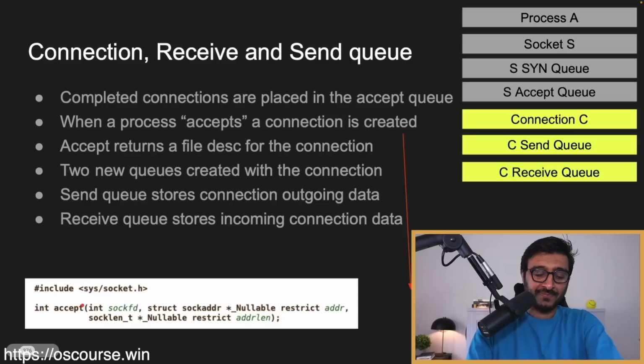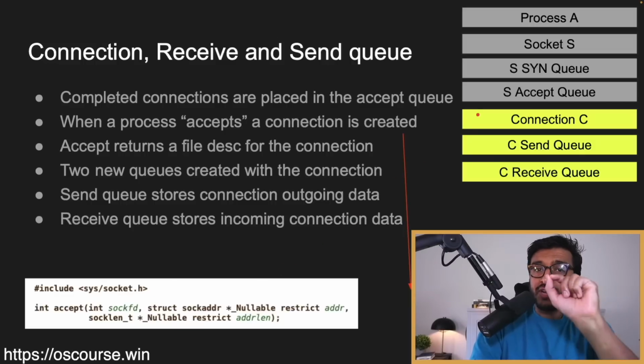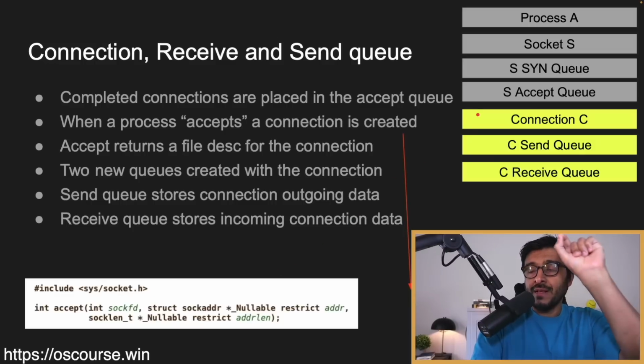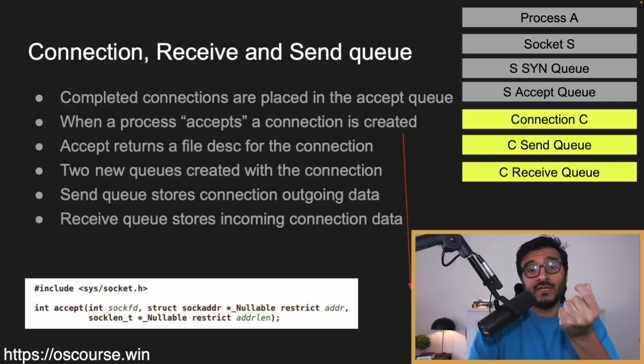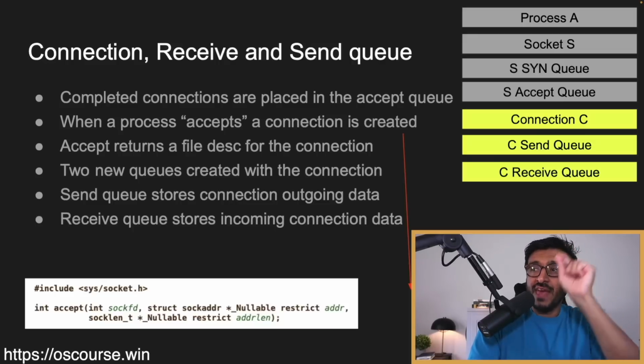Django does. All your frameworks do. Behind the scenes, you must call accept, which creates the file descriptor for that connection. Yes, there is a dedicated file descriptor, a file identifier, for each connection. And when you do that, we create two additional queues for the actual data that's going to be sent. So when you accept, you're going to create a connection.